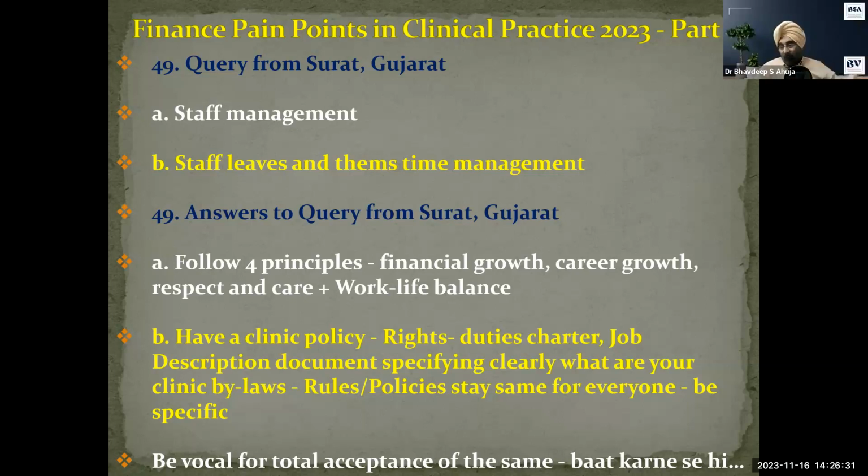Inflation bug bites everyone. Everything gets costly each year. That means if your staff is dependent upon you for their survival, if they have you as the only source of income, how are they going to sustain on the money you give? And if their cost of living increases, what are they supposed to expect each year? A raise. People say, I don't raise charges, I am taking the same money, how can I give you increased charges? This is your problem. That is what I said. Don't make your problem their problem.